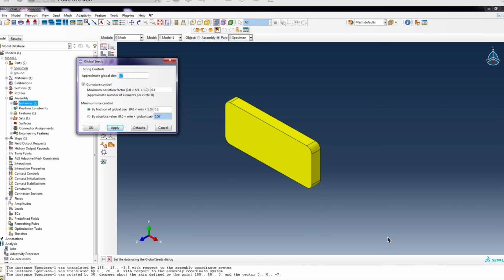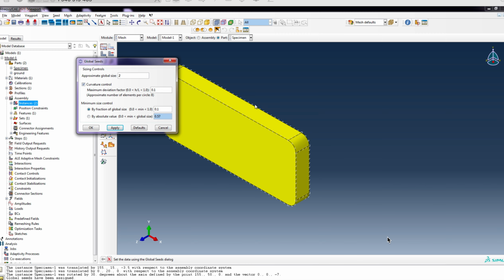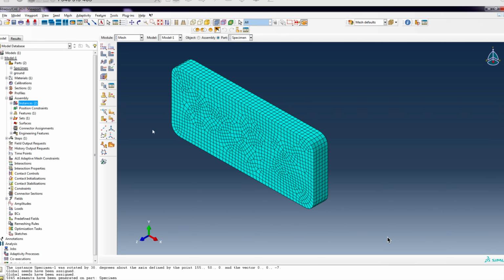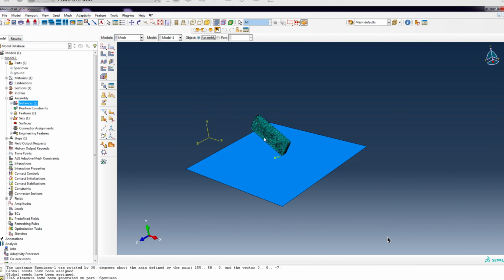So next, the average global size is 5, let's make it 2. Okay, let's make it 1.5. Okay, I think it's okay. Let's mesh it. Nice, it looks good.